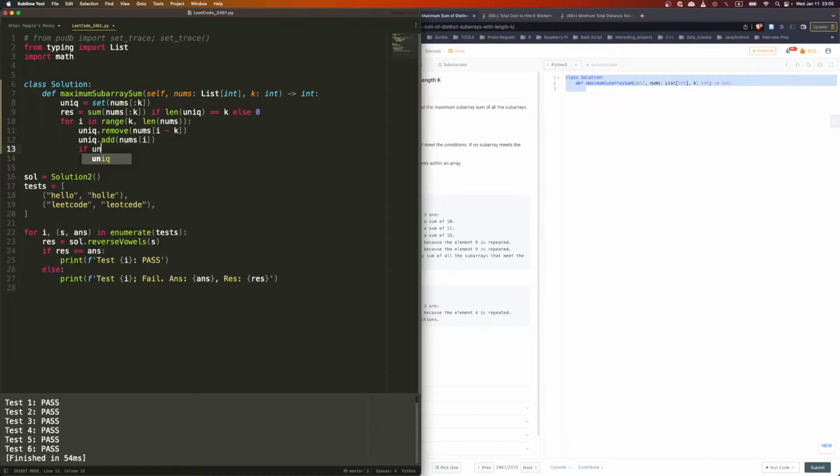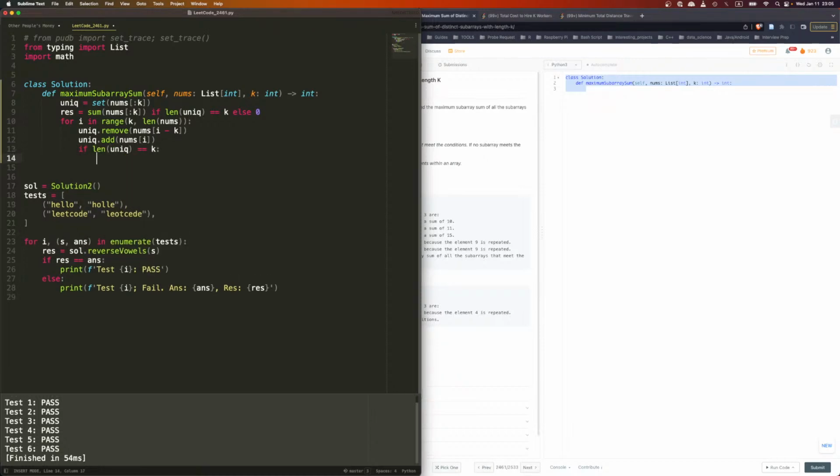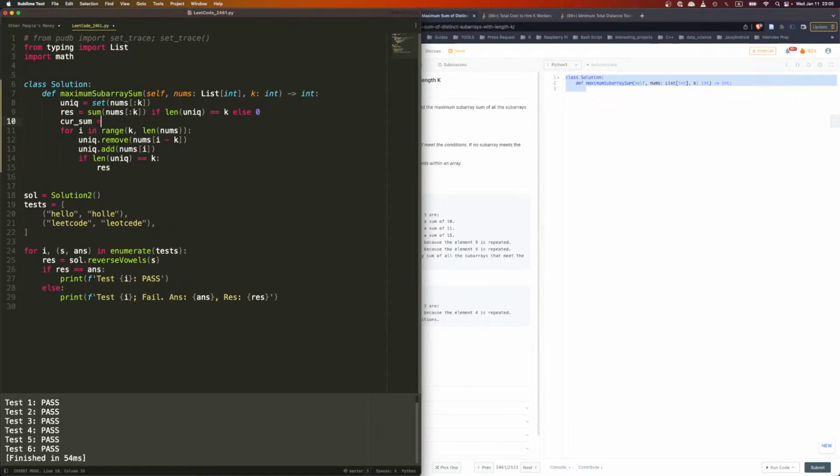and then if len unique is equal to k, then res, we need a sum no matter what. Current sum equals this. Right?